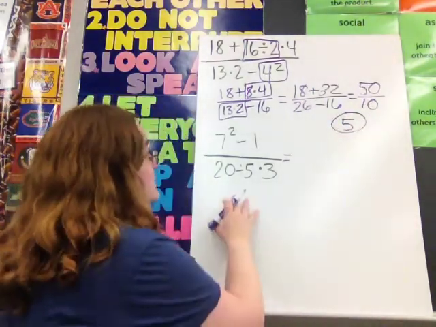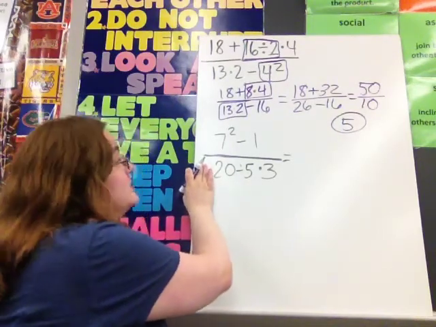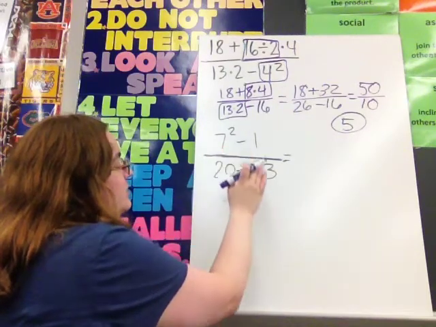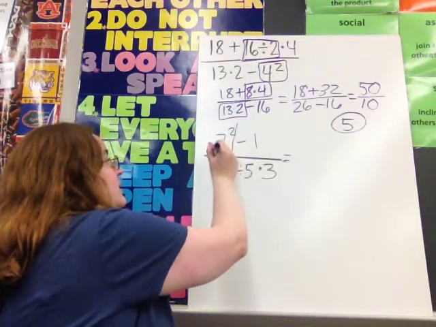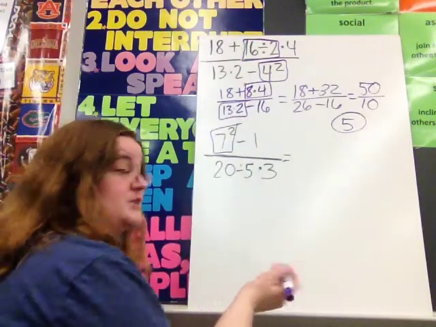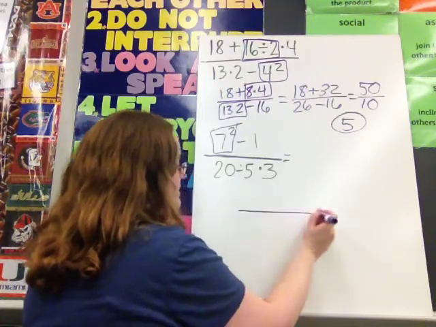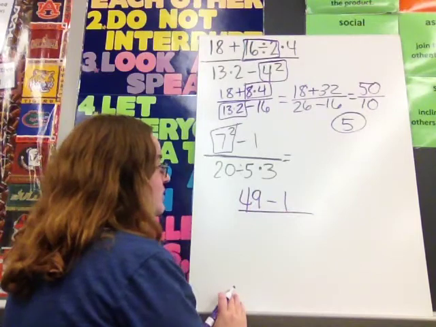Okay? Let's look at this example. Again, I noticed the fraction bar, so I've got a grouping symbol to deal with. And I can see that within that I have to do the numerator first and then the denominator, and then I'm going to divide them. Exponents come before subtraction, so 7 squared means 7 times 7, because remember it means 2 7s multiplied together. That's 49. I'm going to bring down my minus 1.